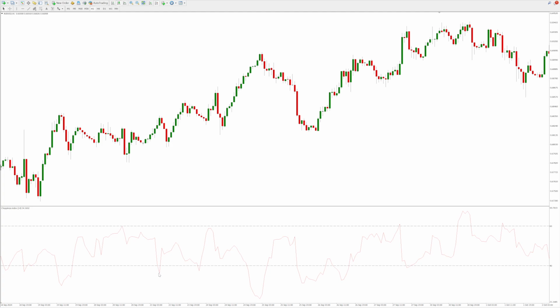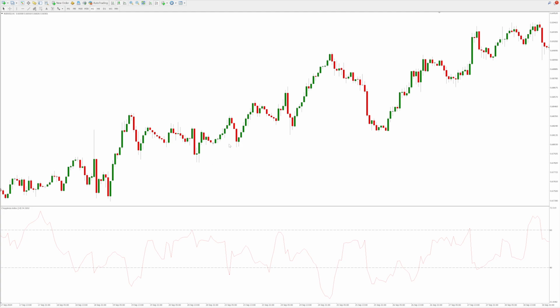Again, Choppiness Index, we want it to go high to show that the market is choppy, we're having a pullback. That's exactly what it does there. And then here we would probably want to wait for the resistance breakout. Though in saying that, this is quite a choppy market in general. We probably want to mark our resistance around here and just wait for a confirmed breakout again.